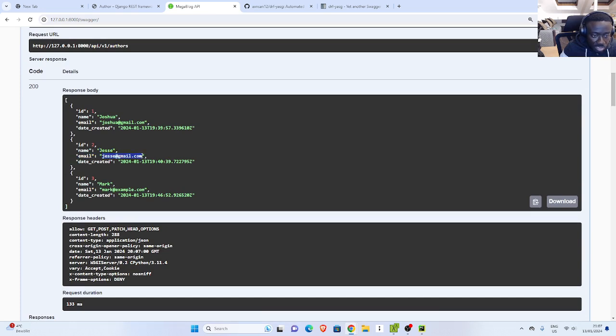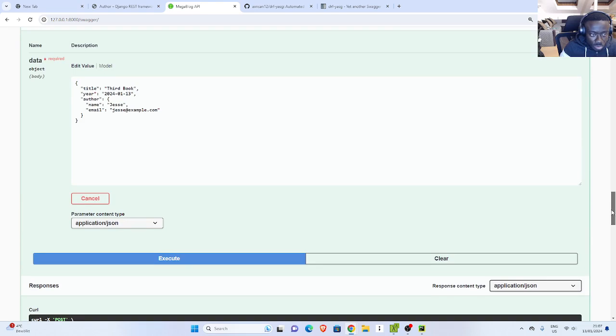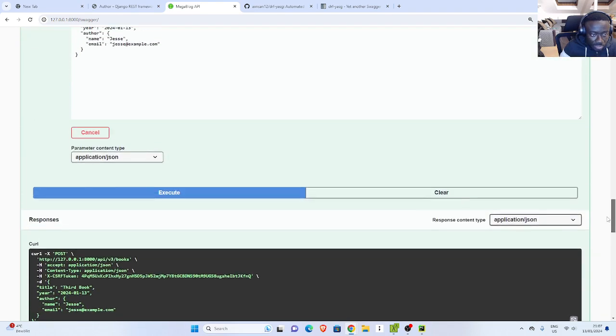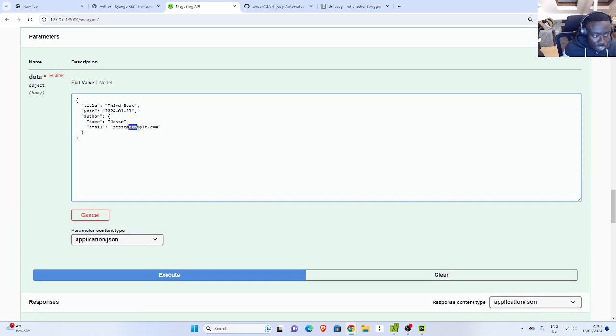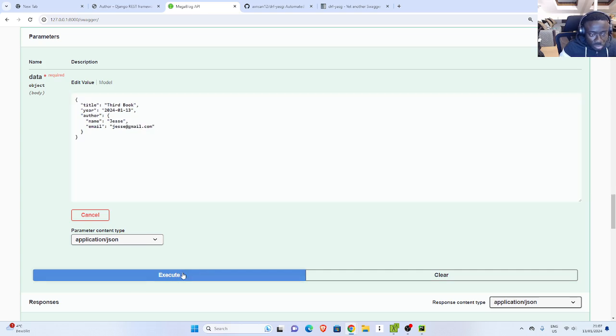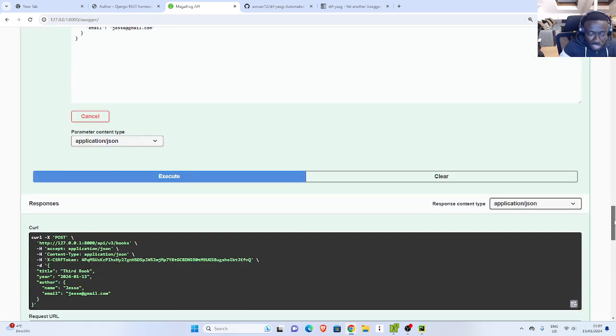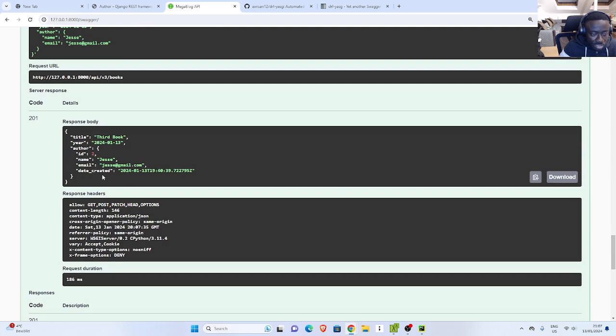So you have to make sure that the names are correct. So I'll just copy this one here, go back to what we had, which was here, and make sure that it's the same, right? So it was example at Gmail, that's why it failed. It's supposed to be example, not example, but gmail.com. And if I click on execute, we can see that it did pass, right? So once you're using this option, the validation and everything is within it, right?